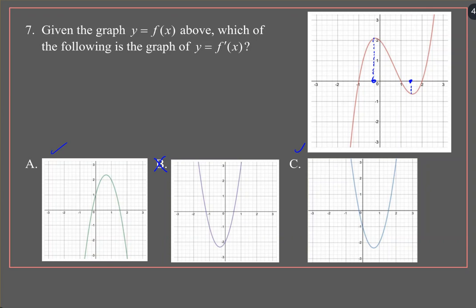Then I'm going to look at the slopes of the derivative. So here, all the slopes are positive. f prime of x is greater than 0. All right. Here, f prime of x is less than 0. And then it's positive again on that side. So it has to be positive, negative, positive. So here I got positive up until that point. It's negative underneath the graph and then positive there. So it looks like the answer is going to be C for 7.